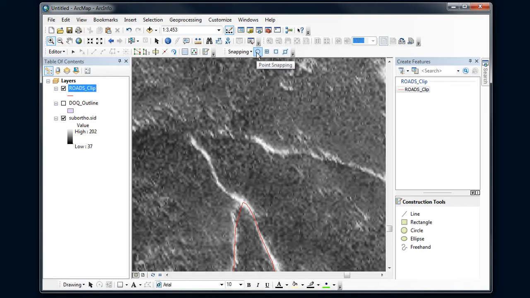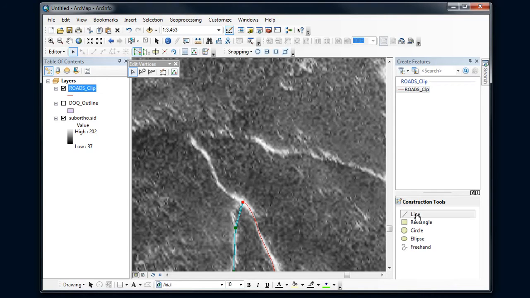So I want to look up here at my snapping, and I have different ways in which I can snap things, different types of snapping environment I can turn on. So I could do end snapping and just snap to the end of a line. I could snap to an existing vertex, or I could snap to any edge. Let's select this line down here. Actually it's two lines, so I could snap to the end point there. That would be a good spot. But if I use my edit tool, I can see the vertices that it would snap to. So potentially it would snap there. If I snap to edges, it would snap to this edge. And it looks like for this, an end point is going to be the best thing for me to snap to.